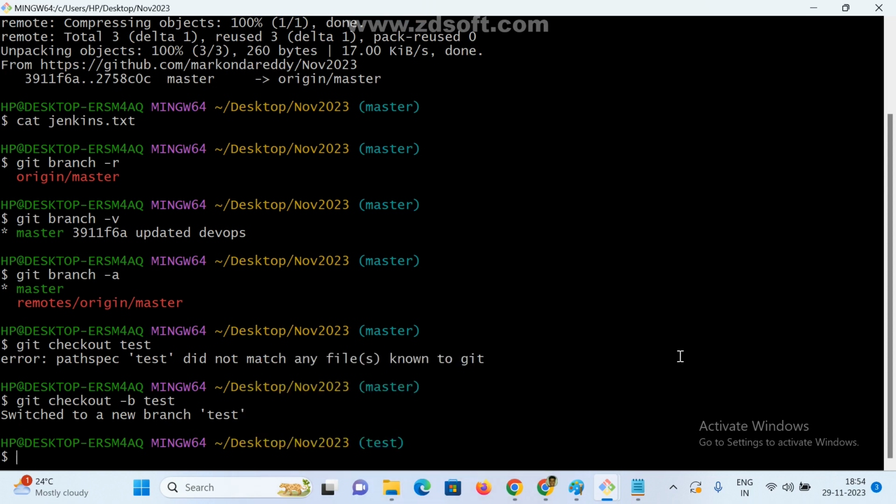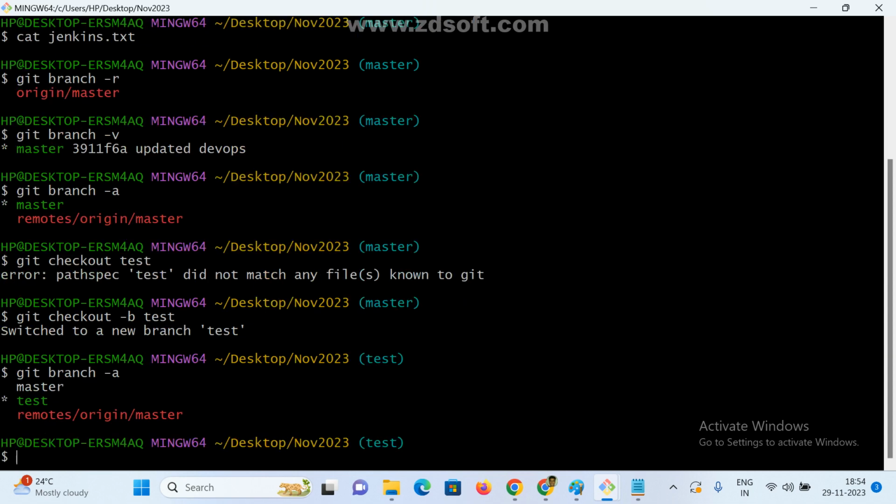So now if you want to see, git branch -a. Now see here, this is the master branch, this is the test branch, this is the remote branch. Now which branch am I pointing to? Karthik, which branch am I pointing to? Test, sir. Test. How do we know it is the test branch? We can see it here; there is a star. The star represents the connected branch name. So this is the master, this is the test branch, this is the remote branch.